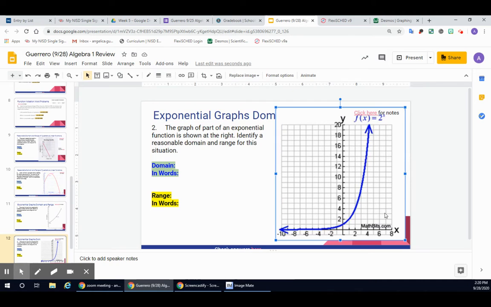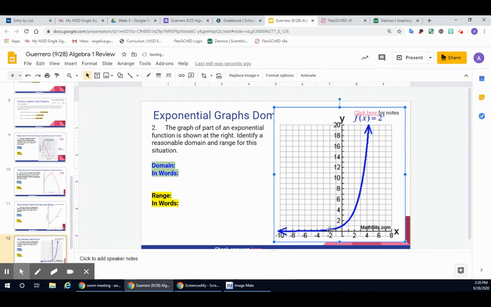So if you look at your graph here, it's going to look like it gets really, really close to that x-axis. It looks like it's almost touching it, right? So you don't want to say here that y is greater than or equal to 1 because that's not true. It's a little bit below 1. And you don't want to say y is greater than or equal to 0 either because you can't really tell if it ever touches the x-axis.